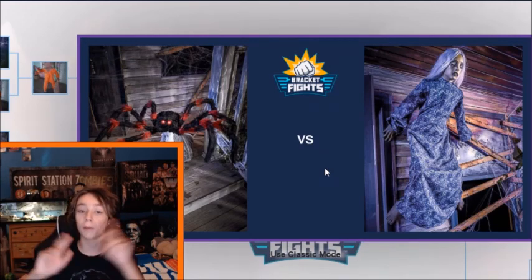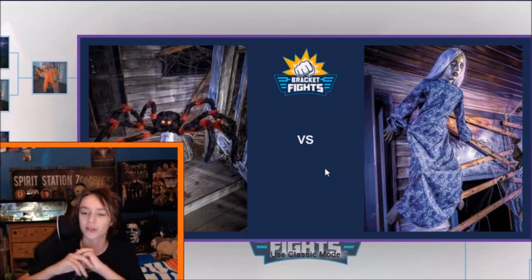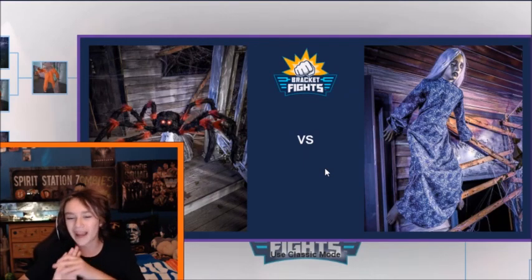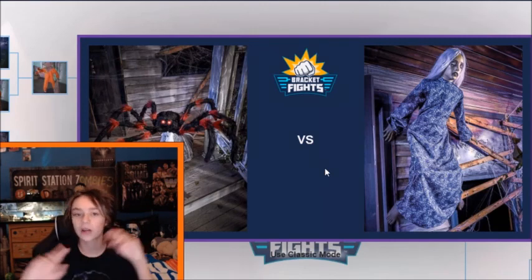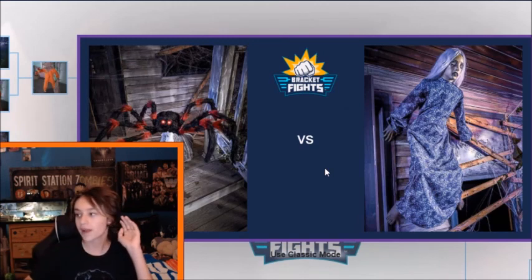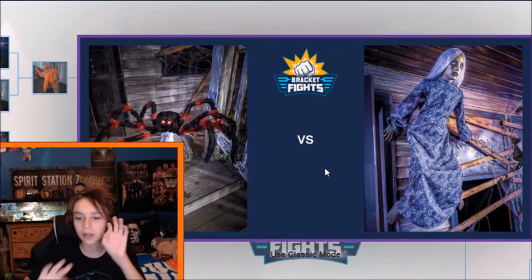And I love that you can pose her. One of the coolest things about her is that you can hang her on a wall and pose her. And I really love that. But I just would have wished she could have had either LED eyes, a moving mouth, or even just dialogue without a moving mouth. That would have been cool. But instead we just had that kind of static with the blue dress.